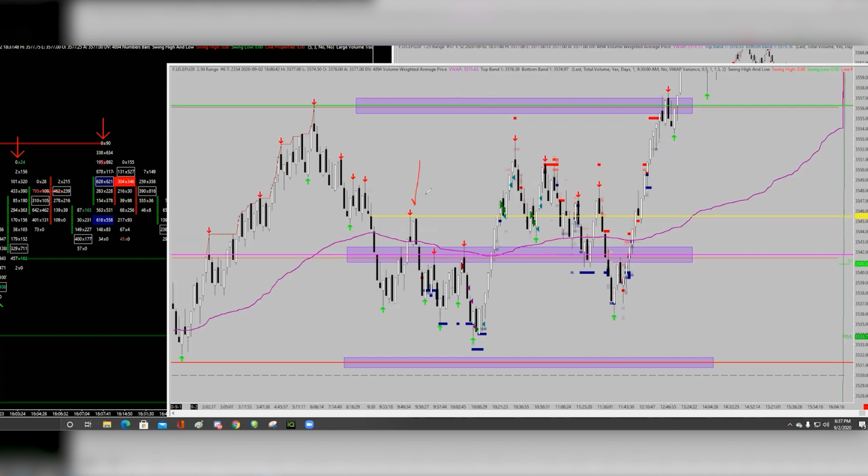You want to use this thing with confirmation. I've got a lot of confirmation tools myself, and I really like the VWAP when it's trending. When it doesn't trend so much and you can see it's borderline flatlining here, it doesn't really present us with too much opportunity in terms of the trend, right? A trending VWAP helps you buy the support or sell the resistance when you get that confirmation. When it's wonky and flatlining like this, you really have to qualify those trades. Don't just trust it blindly, right?